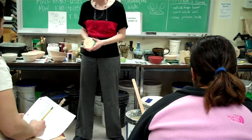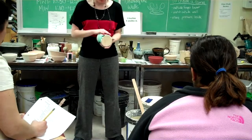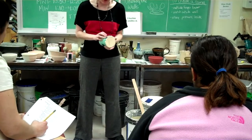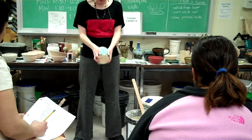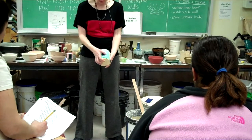It's white, and our class clay is not white. However, this is a really good illustration. I'll show you this glaze on our class clay. This is the same glaze on this section as on this section here. The blue is something different.